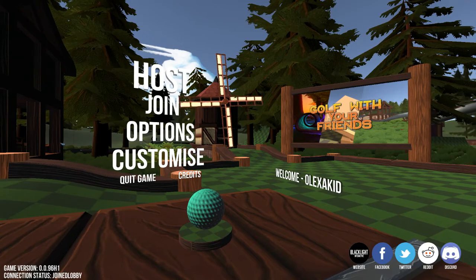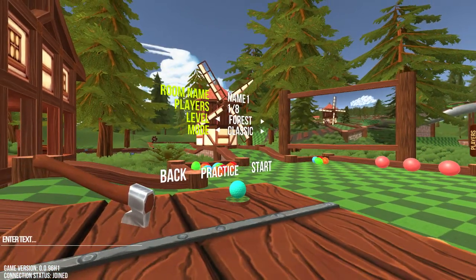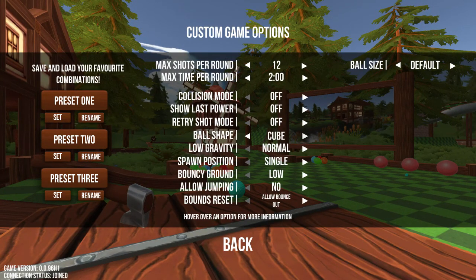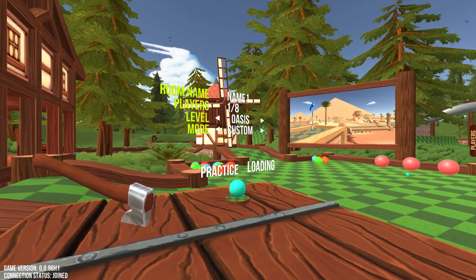So I'm going to exit out of the forest. We're going to hop into... okay, let's just do name 1. Is that fine? Good, I'm glad that's fine. I just went into the practice mode. I don't want to do that. Let's change the game mode. Let's go with a cube instead, just for the hell of it. And we'll hop into Oasis.